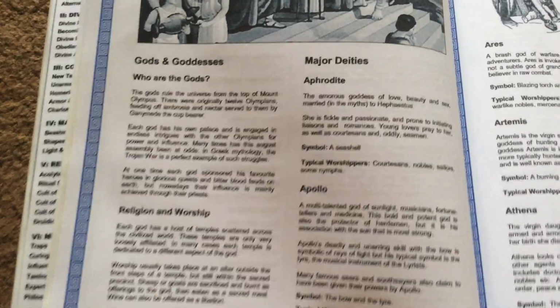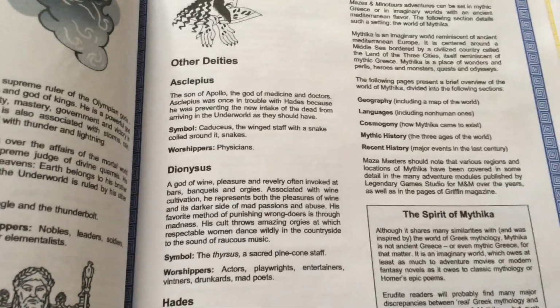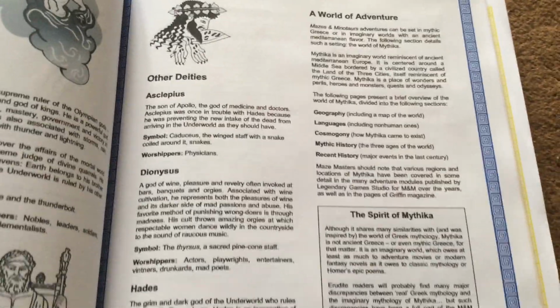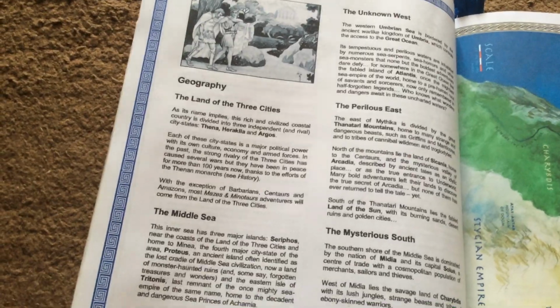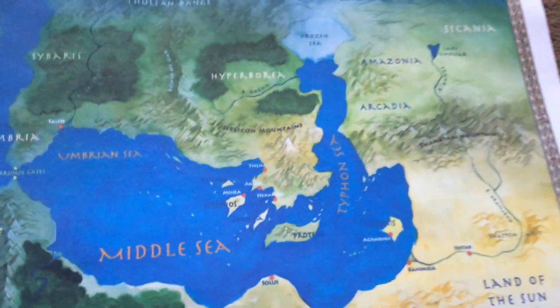So first, a little bit about each of the gods, the Greek gods, and some of the others, like Asclepius, Dionysus, Hades. There's some minor ones. And a little bit of the geography of their game world. So, there's a game world that goes with Mazes and Minotaurs.